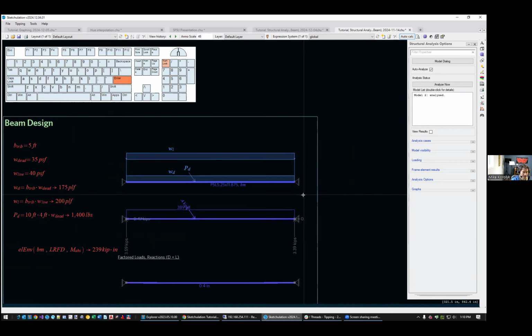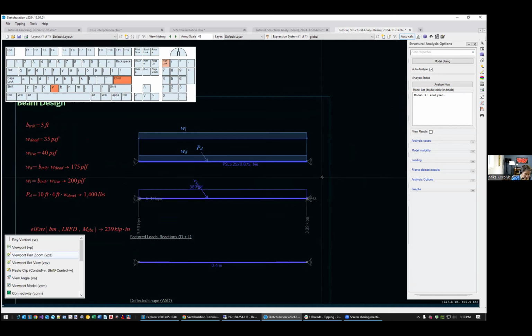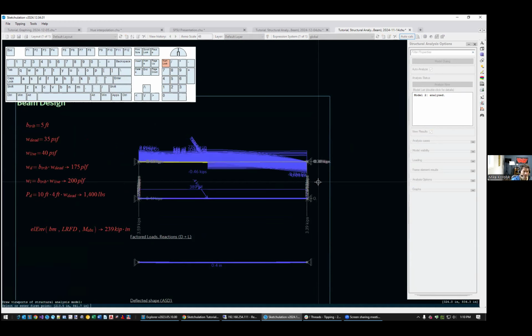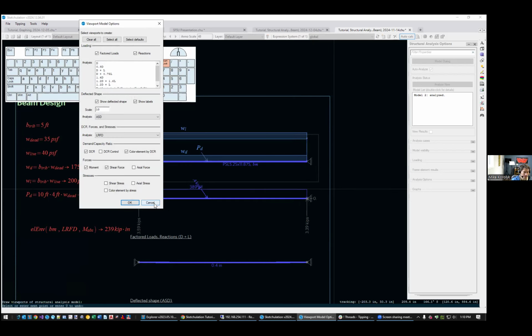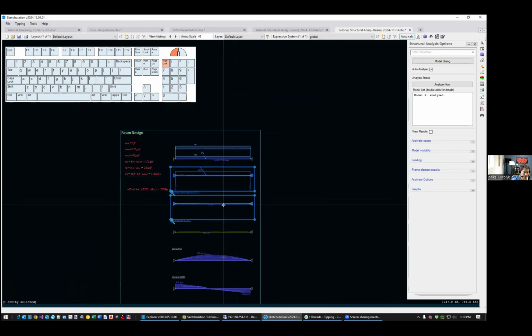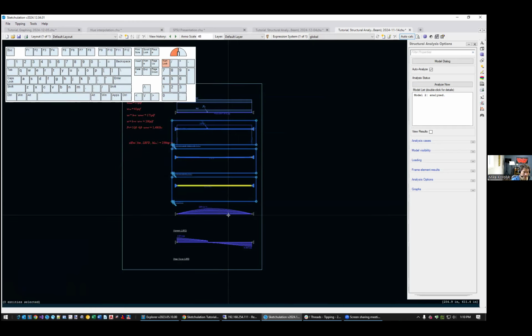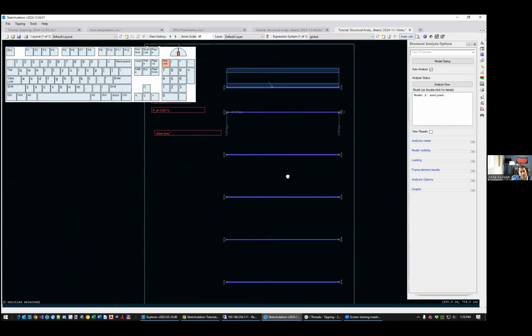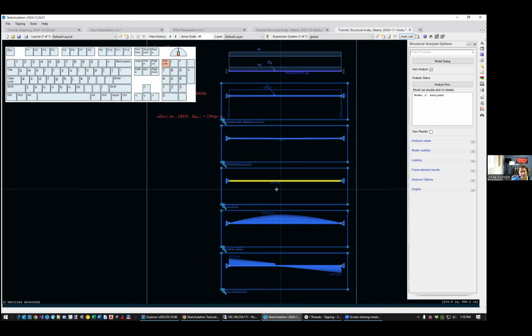Or for production sake, we would use the viewport model command in order to automatically batch create a bunch of viewports so that we can look at several results all at once, and that's what these are all viewports looking at our basic model with filters for different results that we're interested in each case.